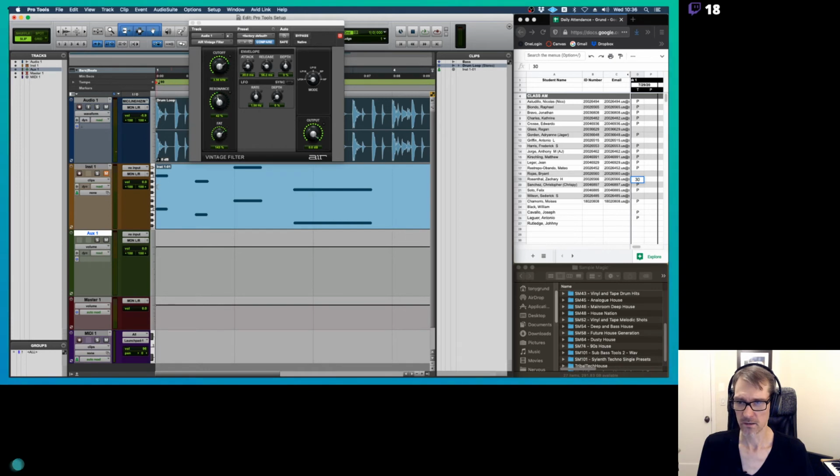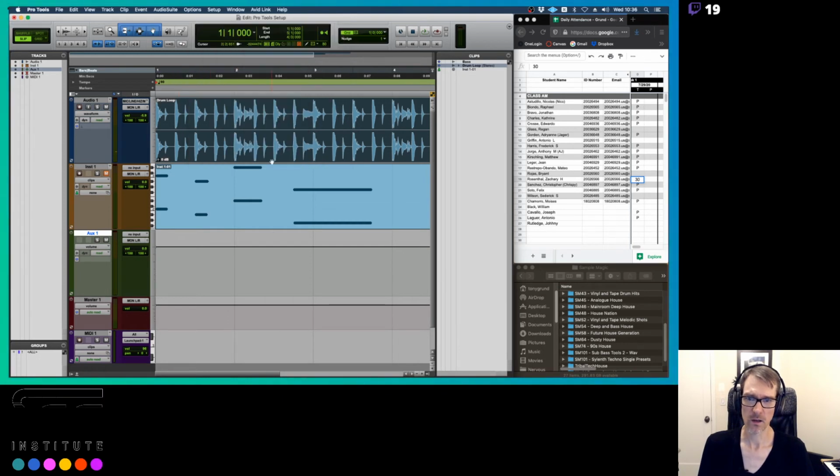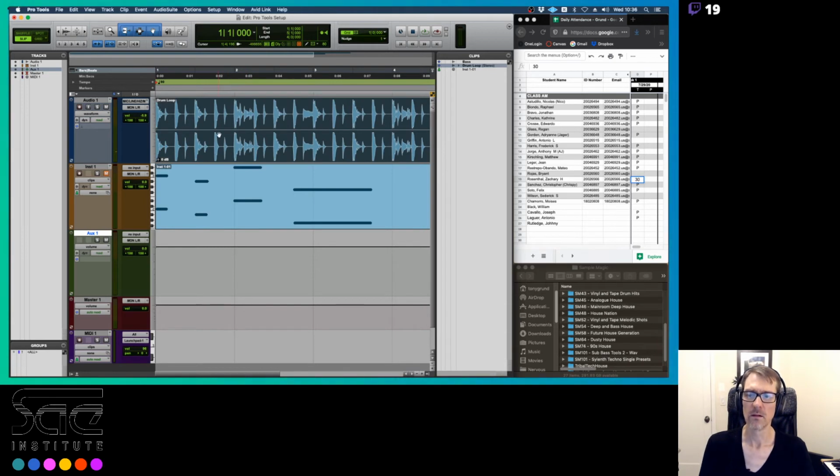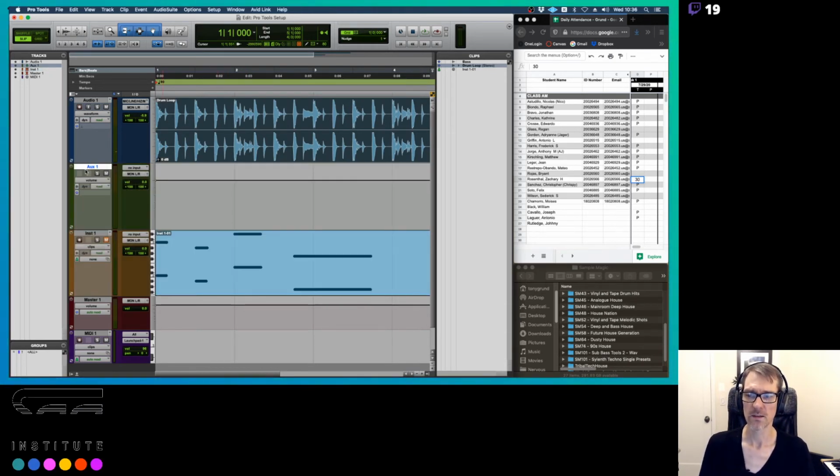Otherwise, the aux track looks very similar to the audio track, but the main difference is if I try to drag my audio file onto the aux track, it will not let me drag it down here. I can't do it. I'm trying to, it won't let me do it. I can move it left and right, but I cannot drag it down, right? And that's because the aux track does not allow us to record or edit audio, okay?